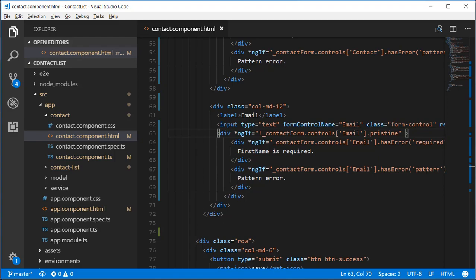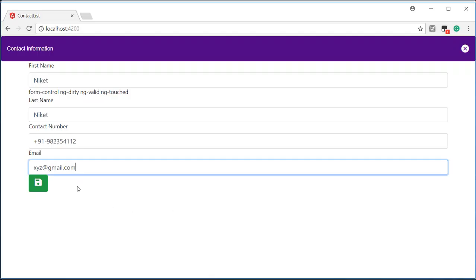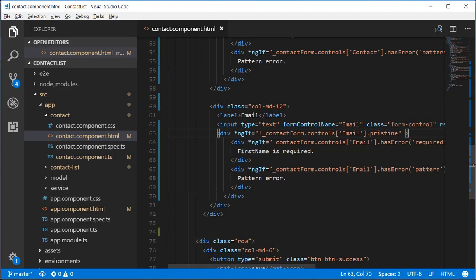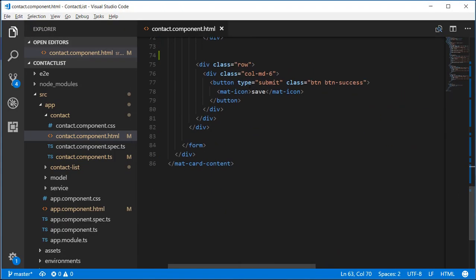Whenever the form is not valid, this button should not be enabled for the users to click on save. So we are going to do this now. Put over here on the submit button: it should be disabled when the contact form is invalid.